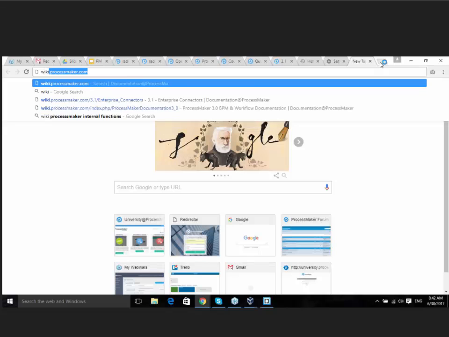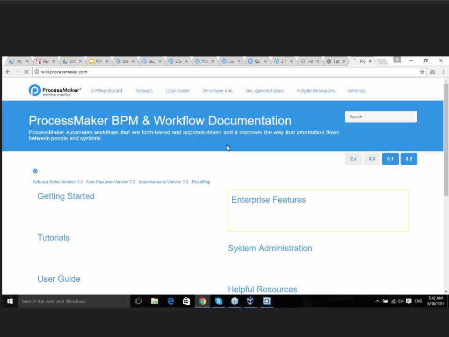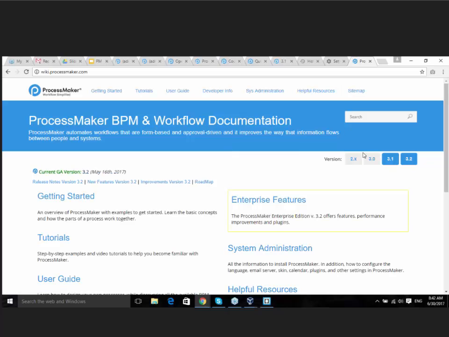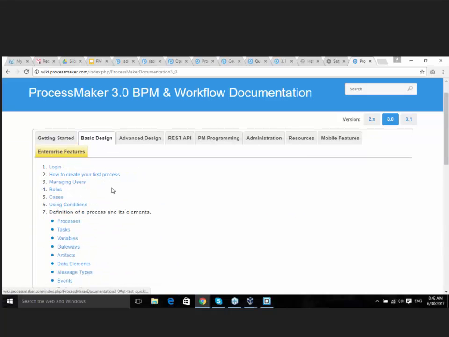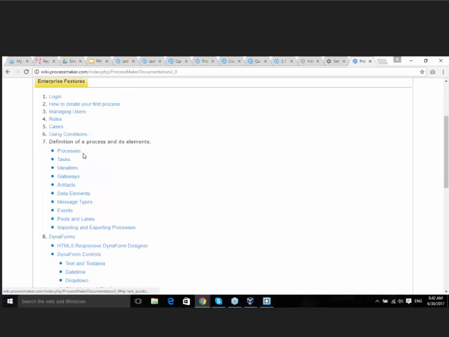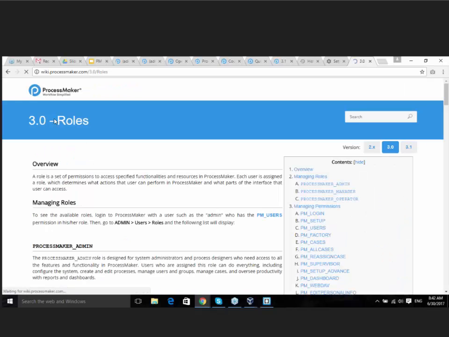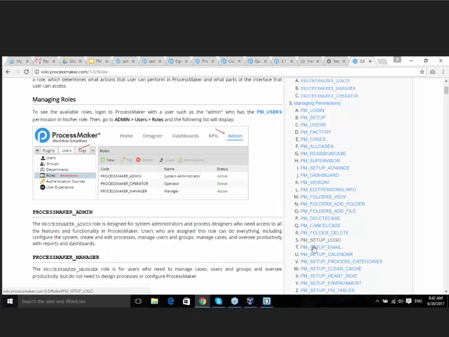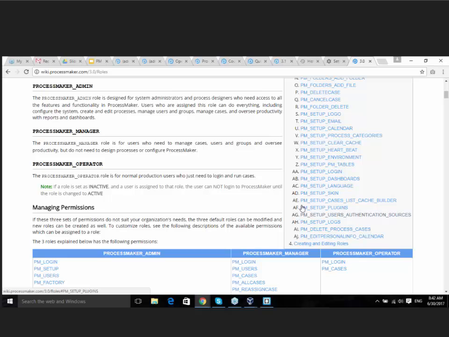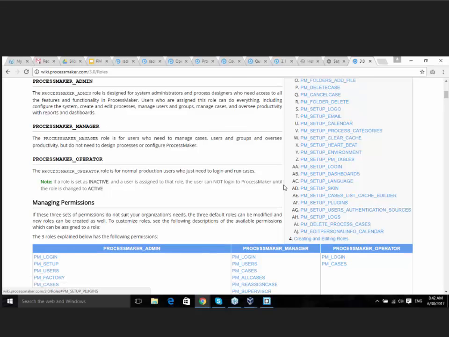If we go to the wiki page here and we go to the part of roles, there you have all these permissions explained. So we have ProcessMaker admin, ProcessMaker manager, ProcessMaker operator, and so on.